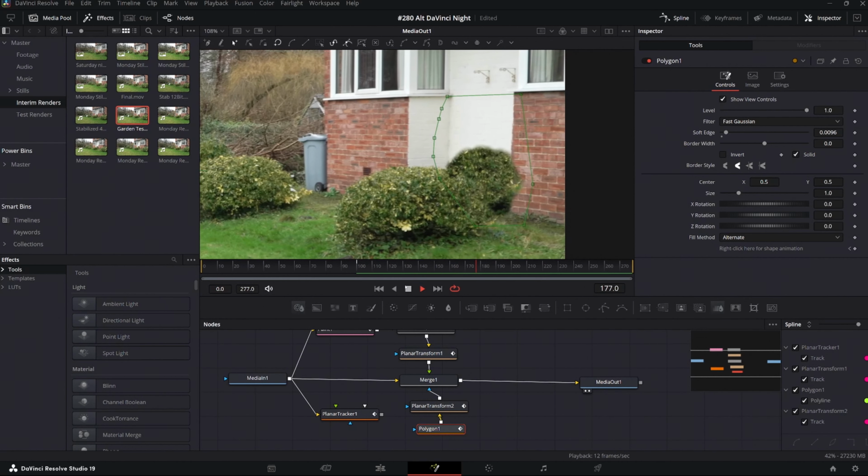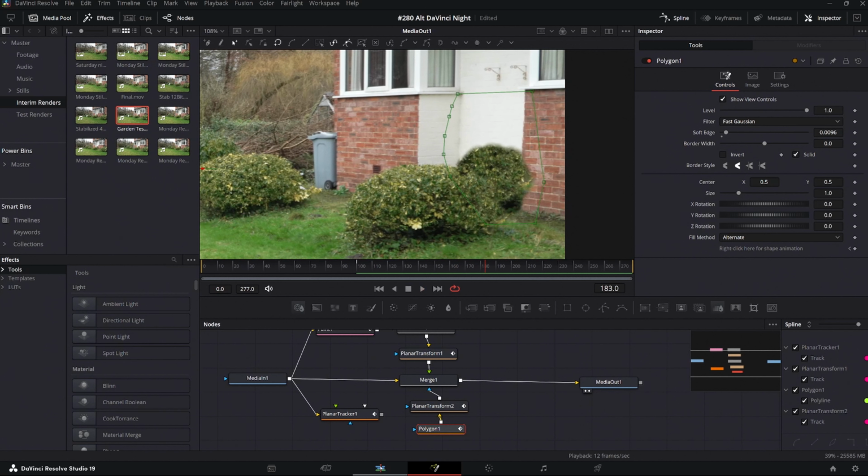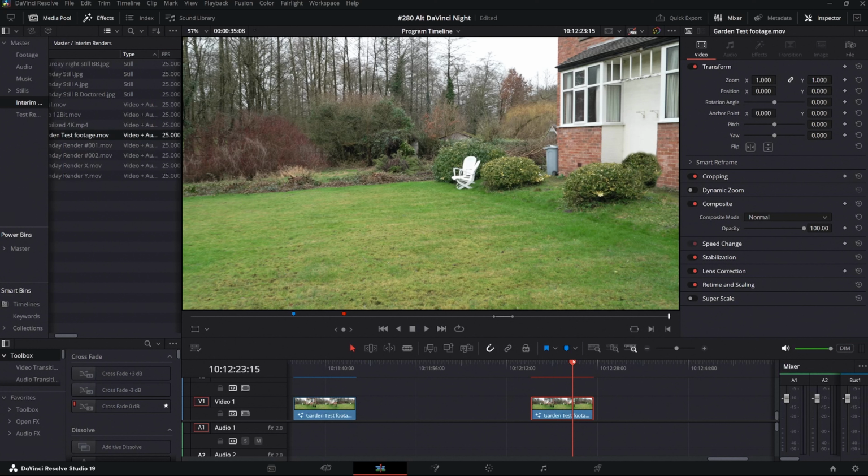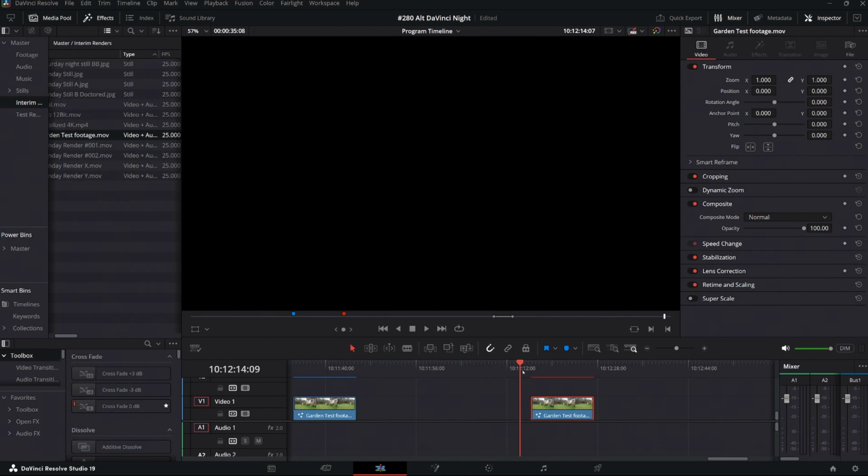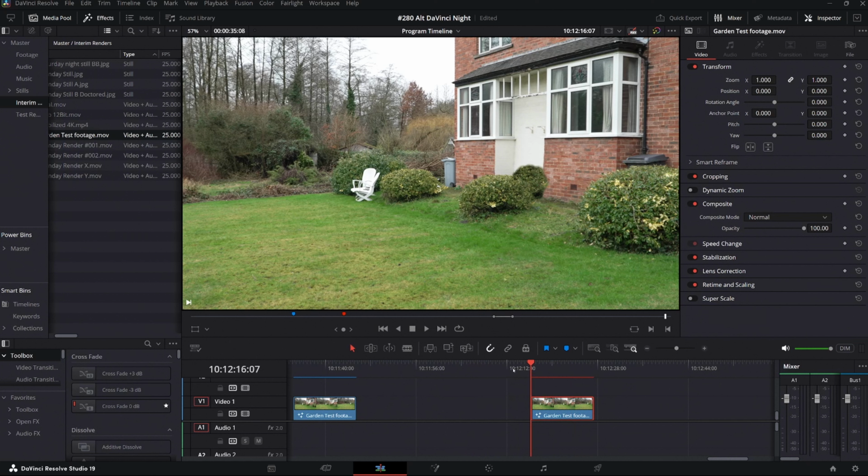Okay, so we'll stop that for a second and we'll go into our edit page and bring the cursor back. Now if it stutters a bit here, it's not because it's going to stutter, it's because it is writing all the information to disk, and you can see this red line is disappearing and becoming blue.